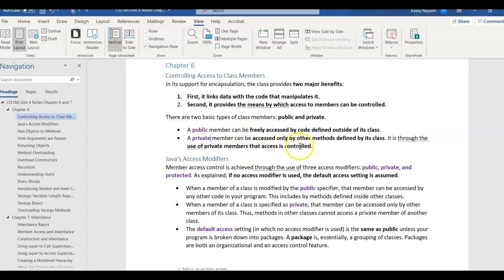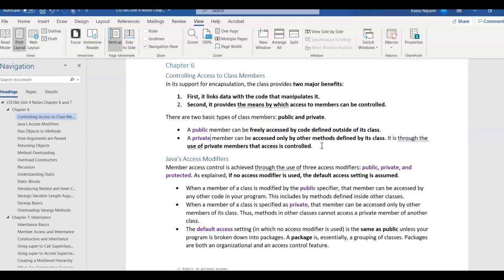The second area is, what if you don't want to allow access to all the members? What if you want a specific member to only be accessed by the methods inside its class? Then you would use private. If you use the keyword private, it's going to make all the members, including the methods, only accessible within that class, not outside of that class. So it's important to really think about that when you are designing your program and creating your program for your project and your future classes.